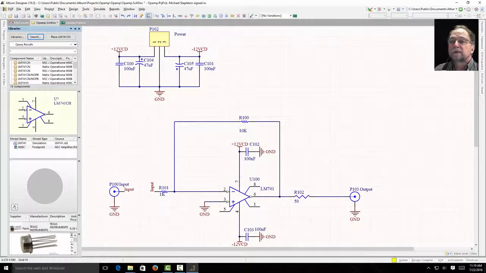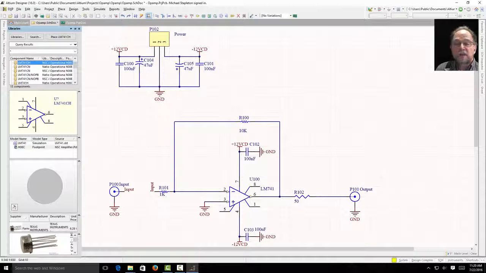I'll tell it to stop now because we have plenty of options here. Now you'll see the picture on the very bottom. This is actually the part that we have installed here. And you'll see it has that little round can. That's a weird footprint. We don't use those footprints normally. They are still used, and usually this type of part is a military spec, or they call it a mil spec part. It can take higher and lower temperatures, it can take more shock, they're more expensive. So we don't use those.